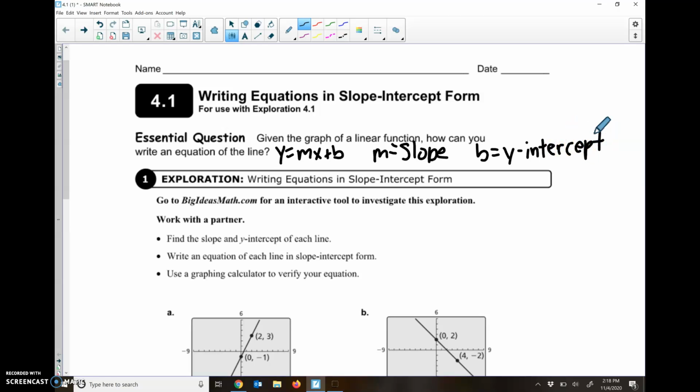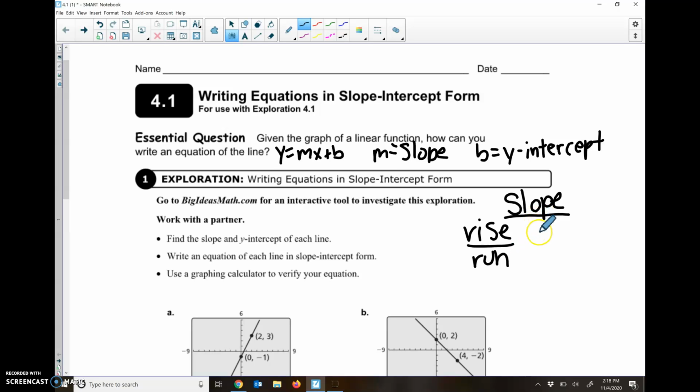Slope in this section is all going to be about graphs. The way we find slope on a graph, we use something called rise over run. Slope is always a fraction. And slope being a fraction might sound scary, but it's actually easier if slope is a fraction. It's more confusing when slope is a whole number. If you get something like 5, that's really 5 over 1, or 3, that's 3 over 1. But it's usually easier when it's like 2/3, because then you don't forget to put it over 1.